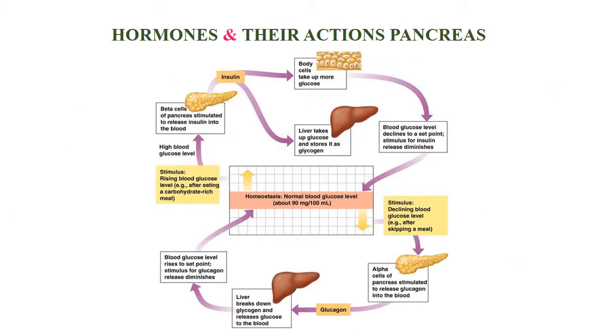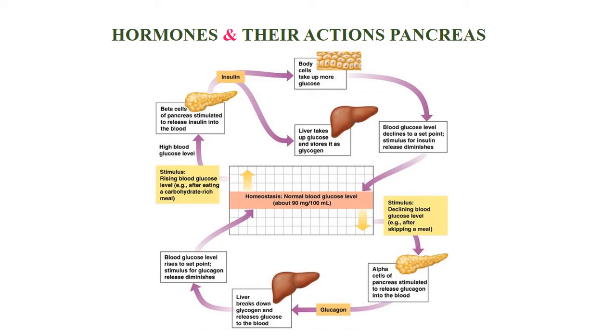In the very first class of this chapter, we were discussing the role of hormones in homeostasis. In that, we discussed the role of insulin and glucagon in glucose homeostasis. The same will be discussed here also. That is, the normal blood glucose level is 90 mg per 100 ml. Soon after the intake of food, this level increases. There will be high blood glucose concentration.